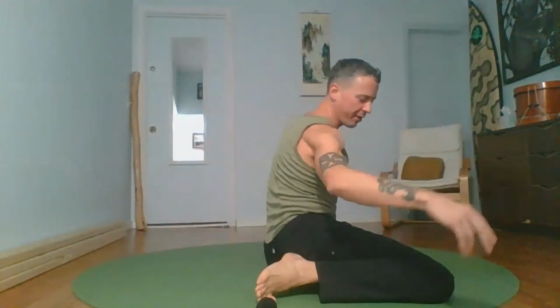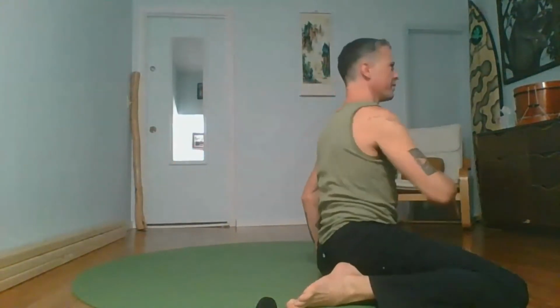Nice and strong. Perhaps you want to try to do it without using your arms. I don't really want to do that too much. But there's always options. You can make it as difficult as you want. Nice and easy, nice and controlled.